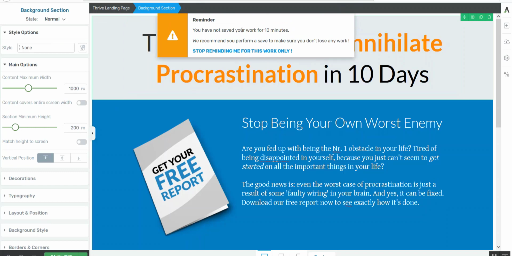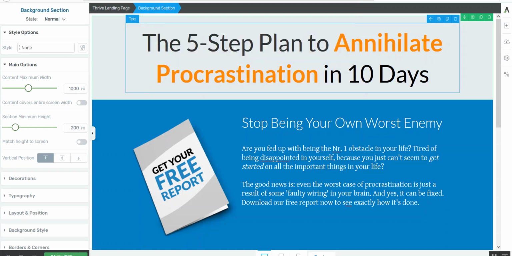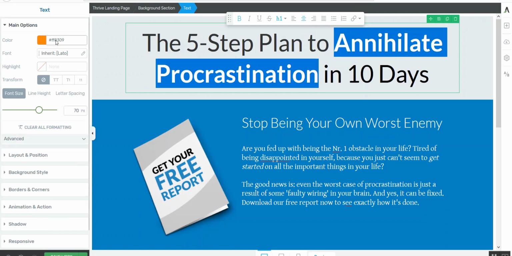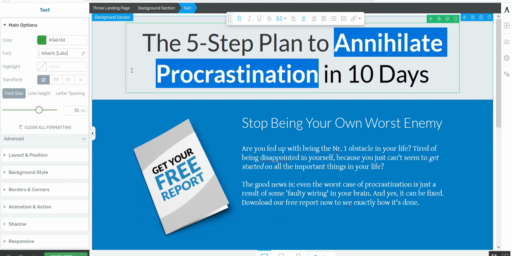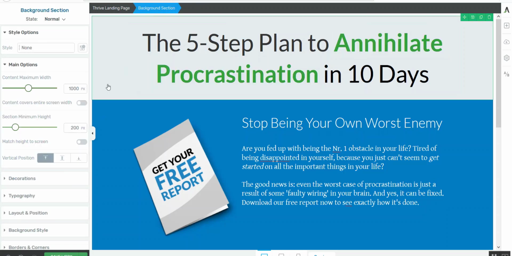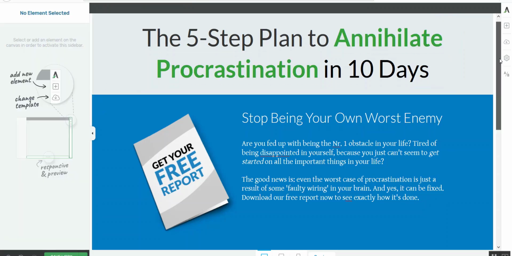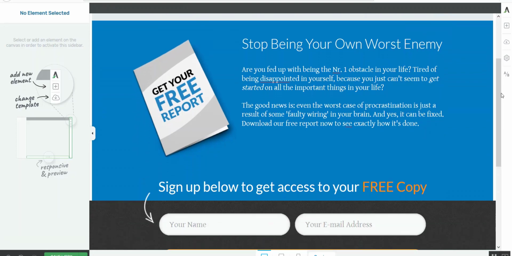Now, you'll get reminders to save your work too. So I'm going to let that go away. So now we have text that shows up a little better. Let's say orange is not my favorite color. We would rather do maybe blue and green. So let's choose a good shade of green that stands out. Then we'll come down to the next section.